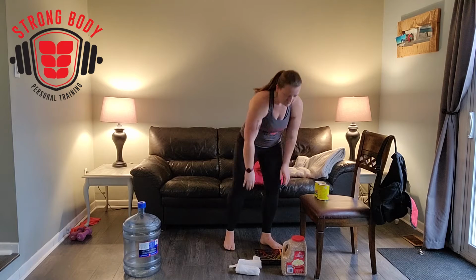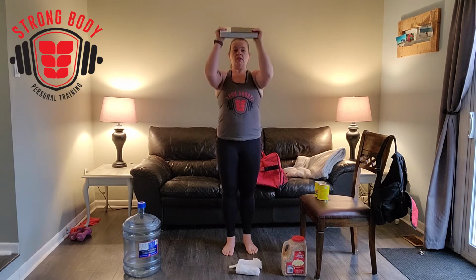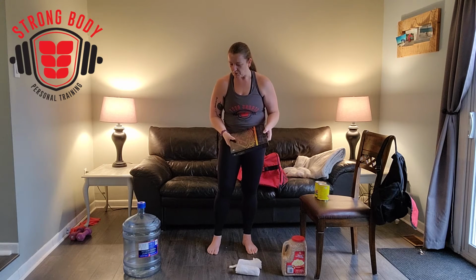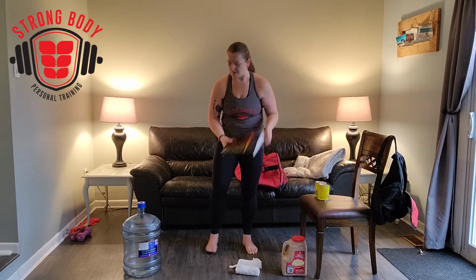Another great thing you can use are textbooks. This one is not overly big, but it is a few pounds, so you can use it for things like bicep curls, overhead presses, tricep extensions, anything that you want to use a slightly heavier weight than 1 pound. And you can find larger textbooks than this for sure. They're fairly easy to come by because once students are done with them, they don't usually use them anymore. This is my son's textbook.